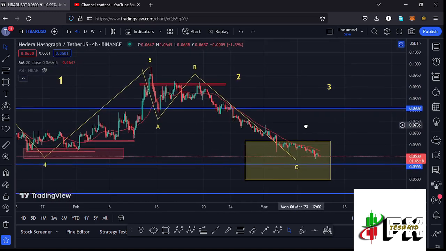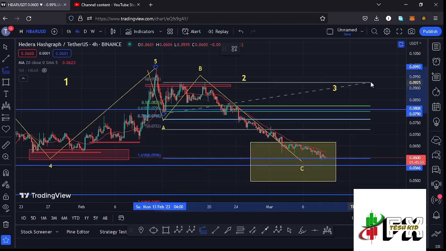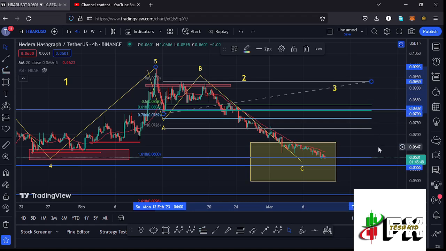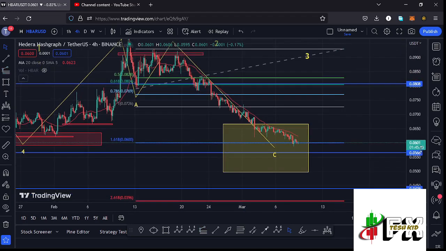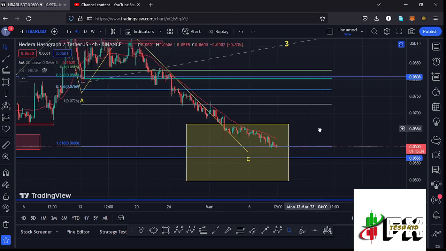And in the formation of that higher Elliot wave count 2, which is a corrective wave, I was also expecting to see this ABC corrective structure also play out, having the wave C fully maximizing our target area and also giving us the low for that higher Elliot wave count 2, and sketching out a target area to the lower side in the formation of this wave C by connecting the trend based Fibonacci from the high of that wave A to the low of that wave A, then dragging the fibs to the high of that wave B. That gave me a minimum target area to the lower side in the formation of that wave C at the fib level 1.618, and that is at around the $0.06 mark, and that is a target area that we have fully maximized here on the Hbar chart.